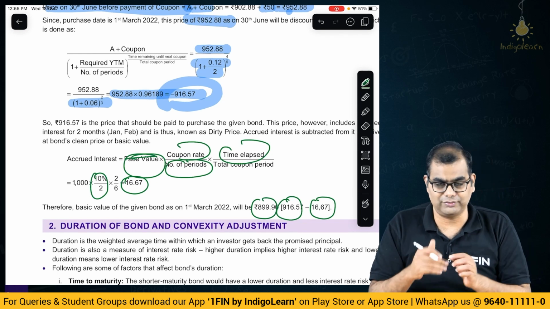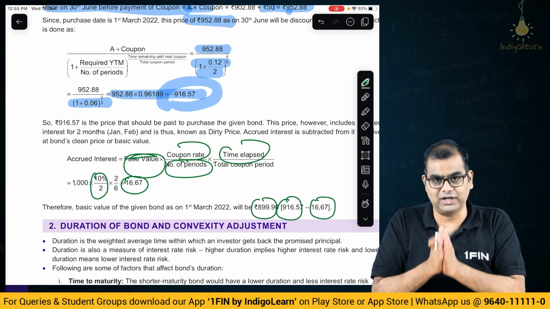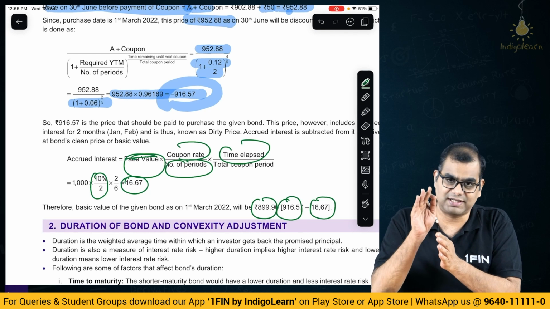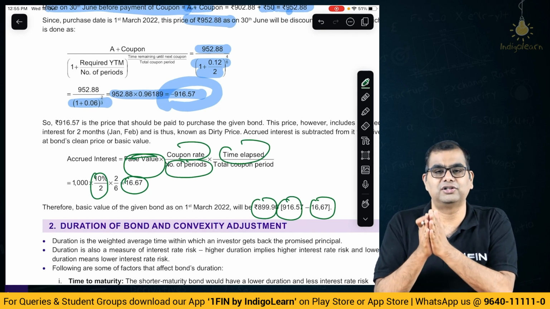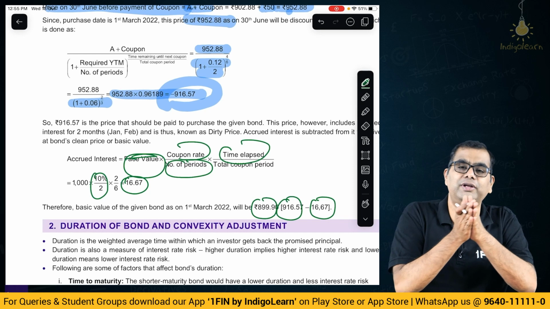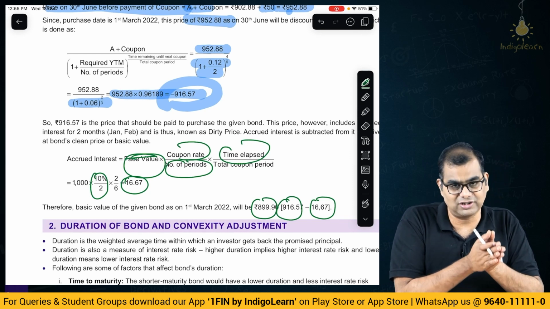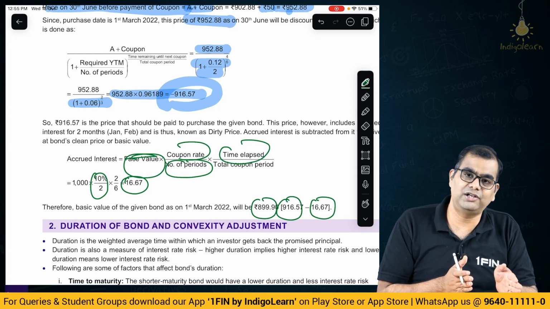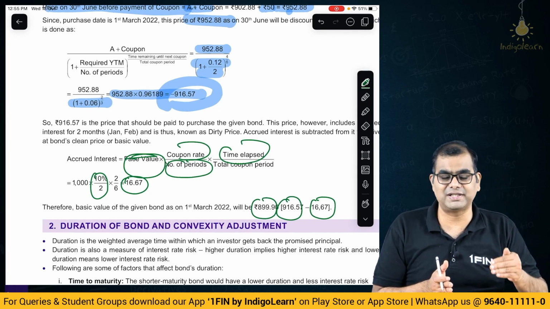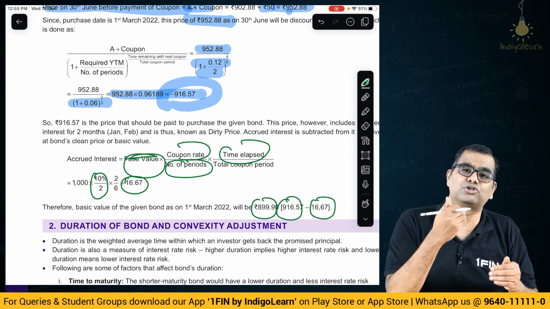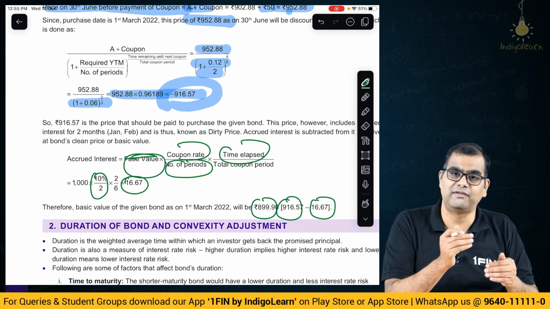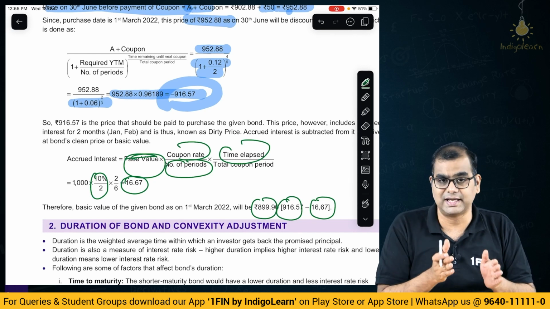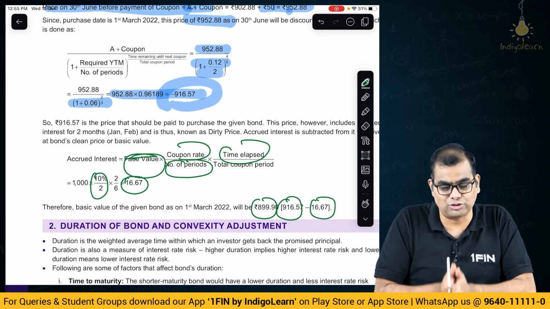Is it? So, you have to think carefully. First, you are valuing the bond just after the payment of coupon, that is, you are valuing the bond on the next coupon date. Then you are present valuing it as on the date of purchase. That present value is computed as divided by 1 plus yield power the number of months to be expired by the total number of months in that coupon payment. So, that is 1.06 power 4 by 6. That will give you value of the bond as on today.